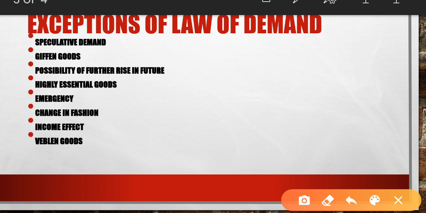So these are the ways of putting the questions, or you may get it in a particular point-wise way also, like what are given goods, how do they respond to the demand. In this way also you can get it, like your particular points can be a question.